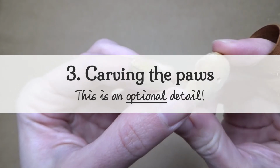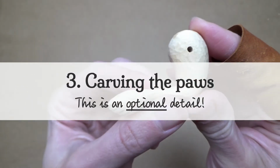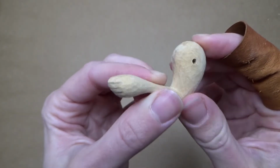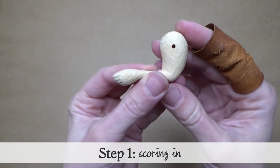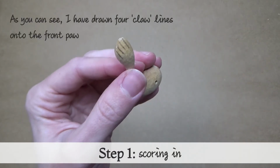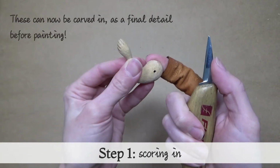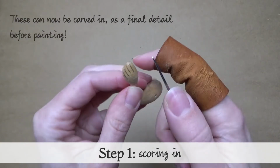Chapter 3. Carving the paws. This is an optional detail. Step 1. Scoring in. As you can see, I have drawn 4 lines onto the front paw. These can now be carved in as a final detail before painting.